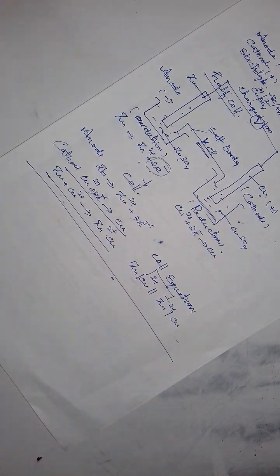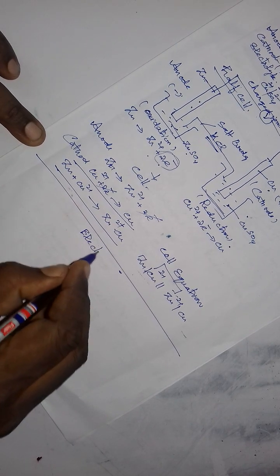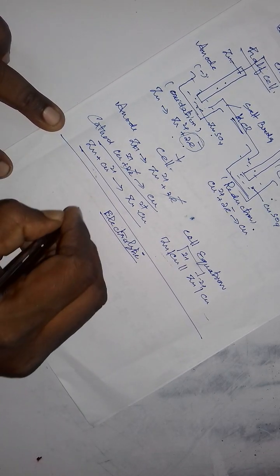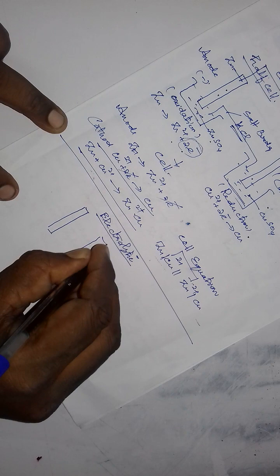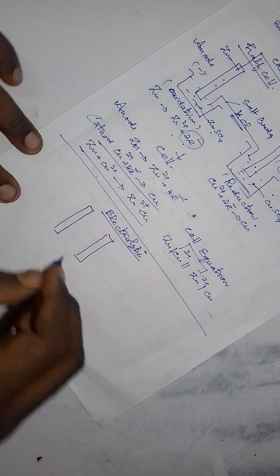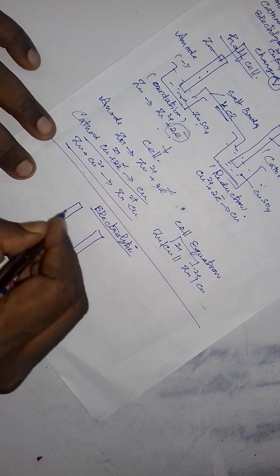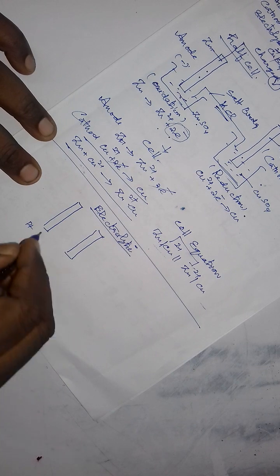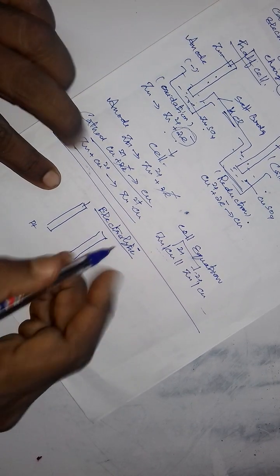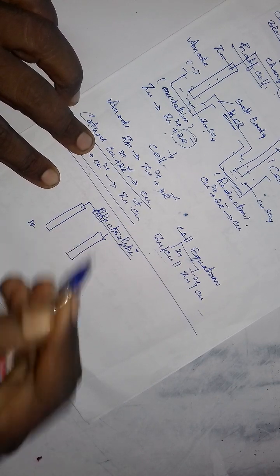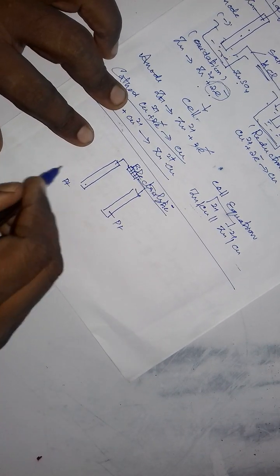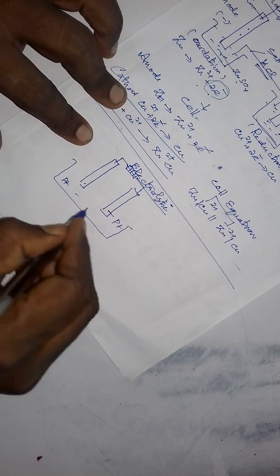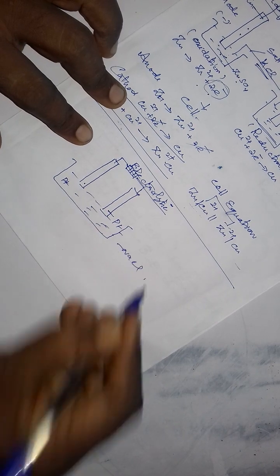Then, the electrolytic cell. What is an electrolytic cell? The best example of it is the refining of metal. See here, there is one rod here and one rod here, and we are dipping them. Suppose here is inert platinum metal, which maintains the neutrality. Here we are connecting with the battery. The platinum is dipped into the molten fused sodium chloride.